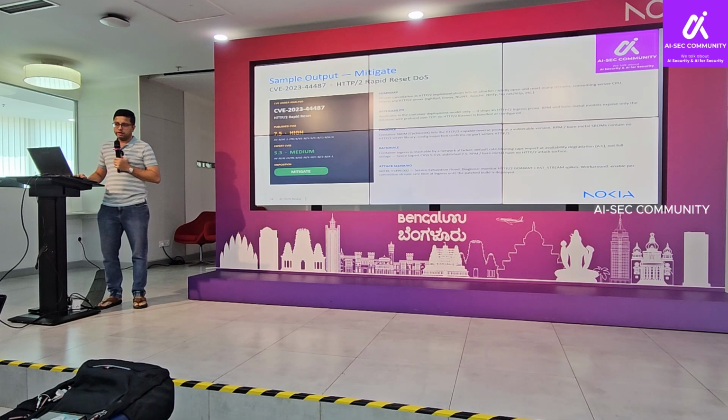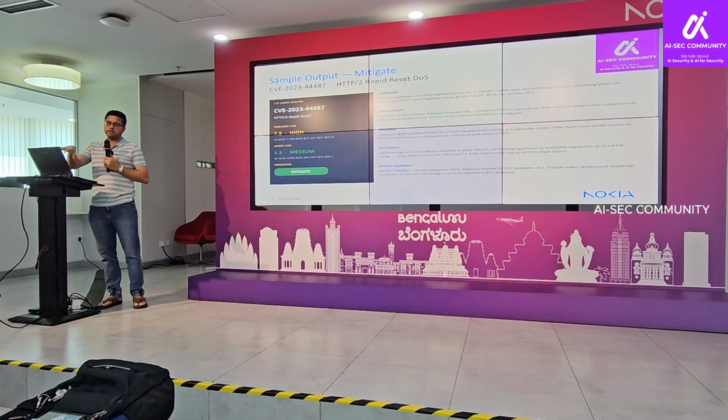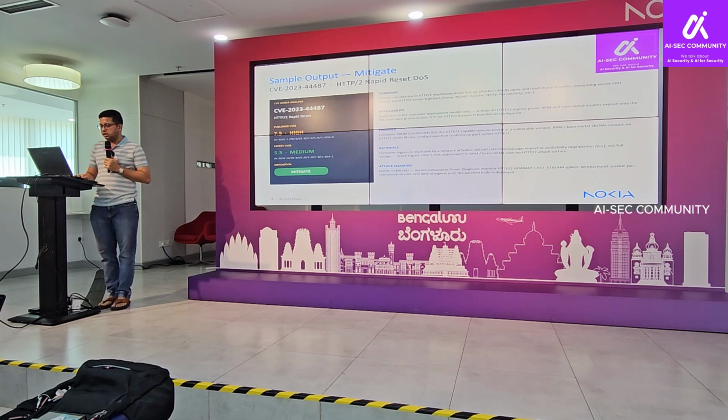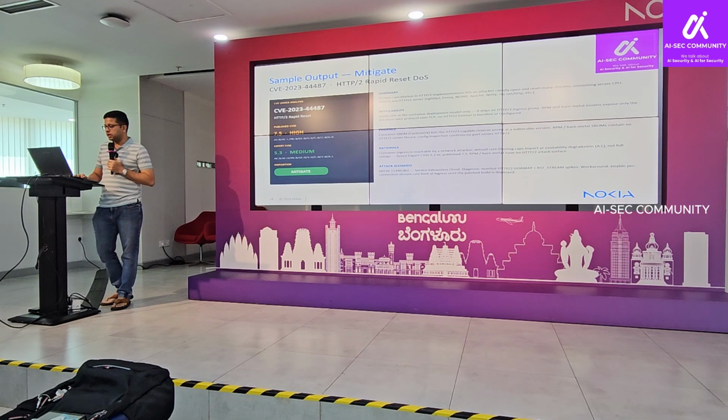It has gone through the bill of materials. By the way, this assessment is done for one of the database components, and we have both container and RPM deployments for this. The agent has decided that it is applicable for container deployment, but not for the RPM and bare metal deployments. The evidence for that is mainly coming from the SBOM, where in the container deployment we had an ingress proxy, whereas on the RPM side, because we are exposing only the TCP port, we don't have an ingress reverse proxy as such. So that is the reason it is considering RPM as a false positive.